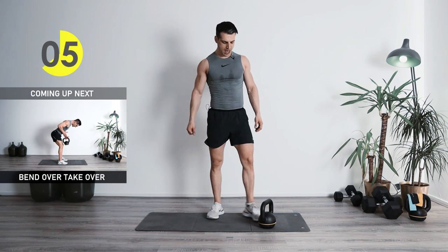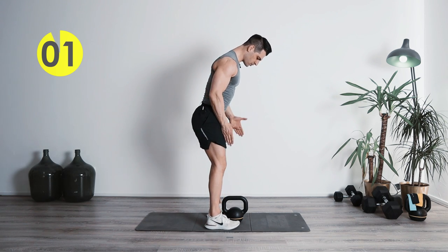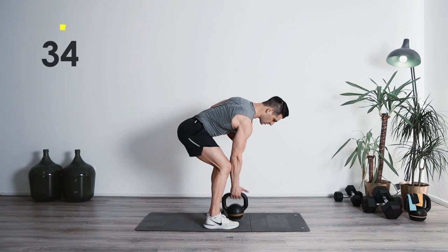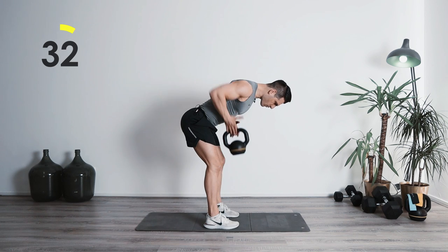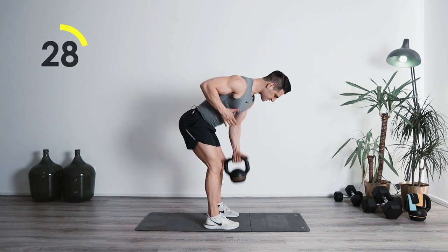All right, the third one, we're gonna be targeting the core, especially the back area. We're gonna be doing the bend over, take over. You've done it before. In 3, 2, 1, let's go. Bring it up. Left and right. Switching fast. Stabilizing the upper body.